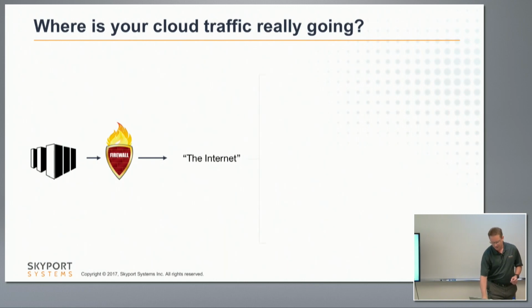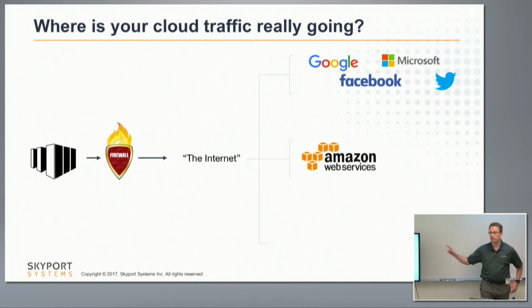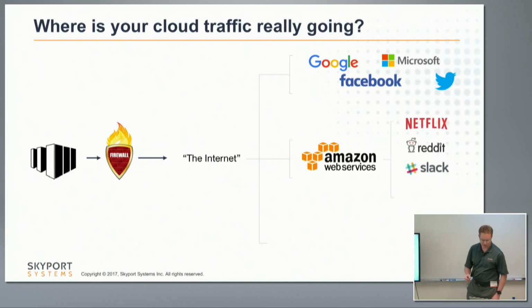Well, if it came from somebody like Google or Microsoft or Facebook, somebody really big, you might have a prayer of doing some policy based on actual IP addresses. You can read the BGP tables, figure out where they are, but in most cases, you're not going to get that lucky. Most of these are actually running in a shared address space like Amazon. So it could be something like the usual offenders, or it could be something like Slack or any one of the other services that are all running in Amazon. So now that's one huge pool of addresses.